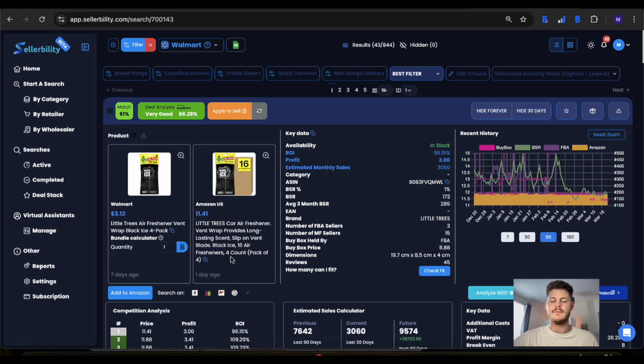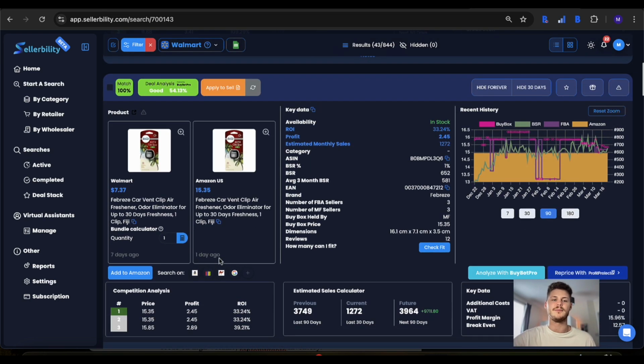So this one here, yes, it's a pack of 4. We have a 4-pack here, but it is a pack of 4. So in total, there'll be 16 of these air fresheners. So you'll have 4 packs of those 4 packs, right? So then we'd have to set this to 4. And obviously this brings the amount considerably up. So therefore this wouldn't necessarily work out.